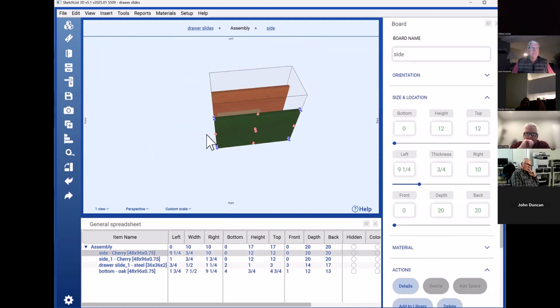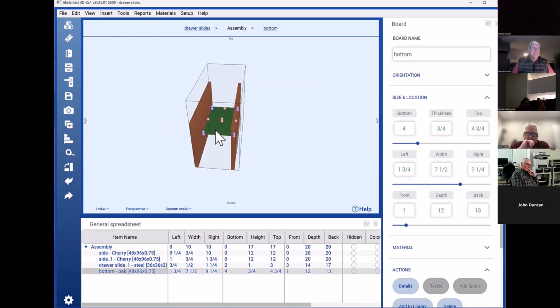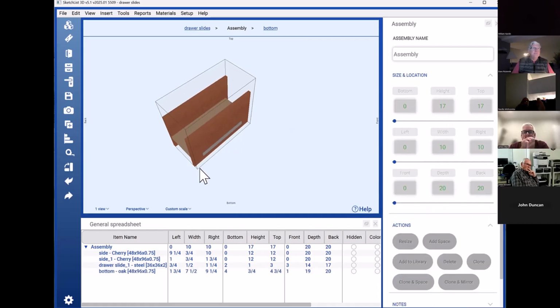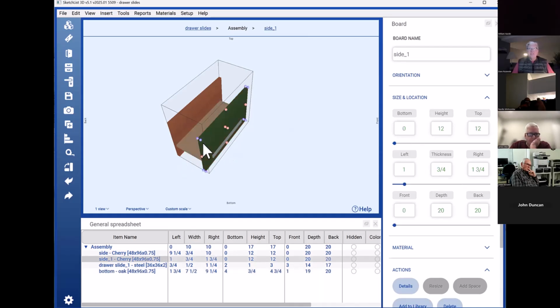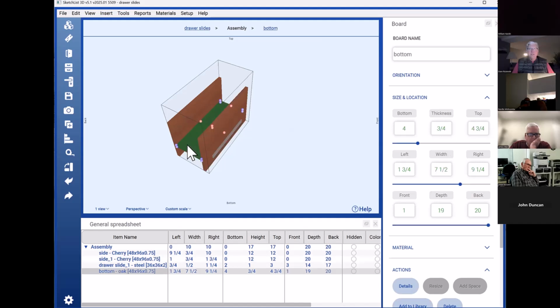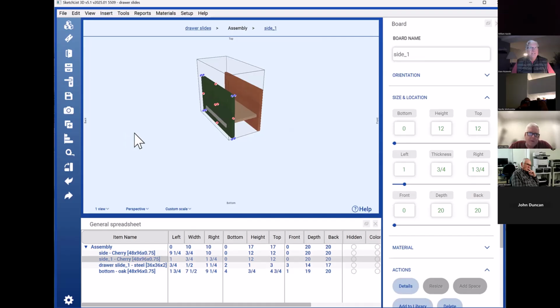And again, take this and I don't even have to hold down the shift key because I'm going to bounce up against the end of the assembly and it won't go any. I might even get a message saying that I've gone too far. So the back of this is 20, the back of that's 20. The reason it stopped going was because I was at the end of the rope.